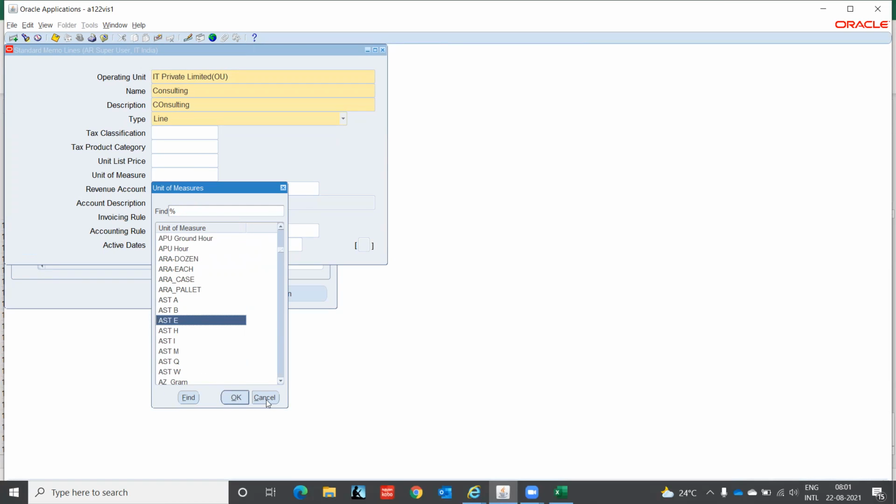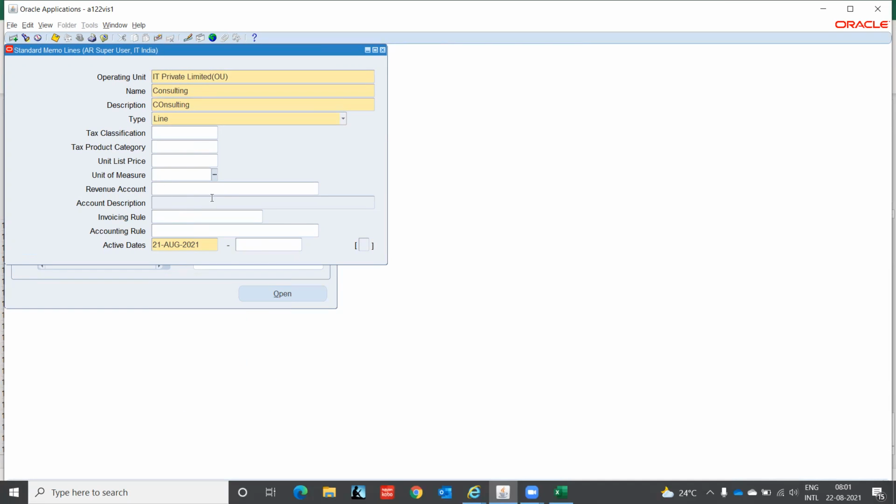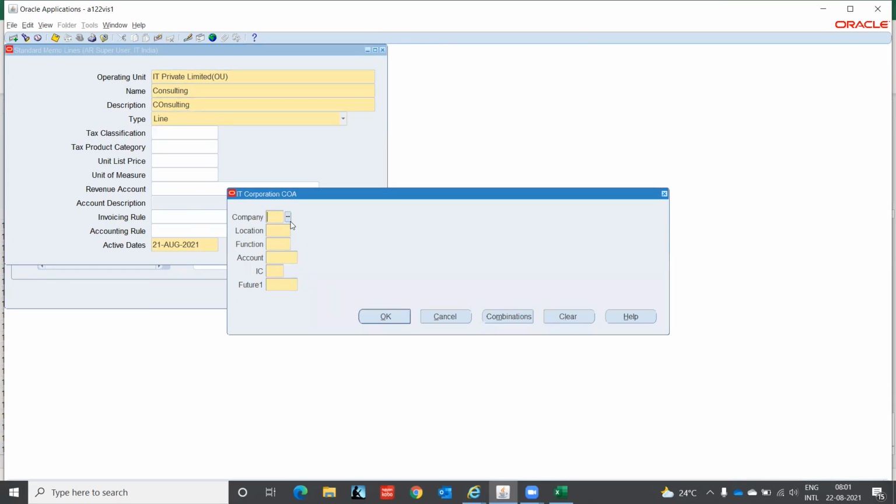If nothing, you can just leave it because it is not a mandatory one. Revenue account, you have to keep the revenue account same, funds section 4.30.